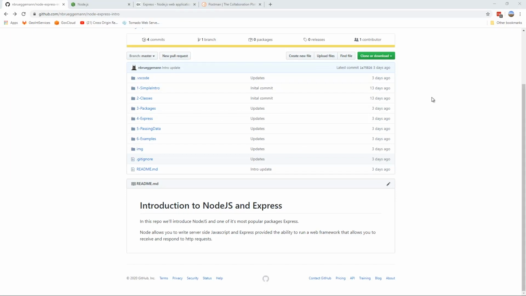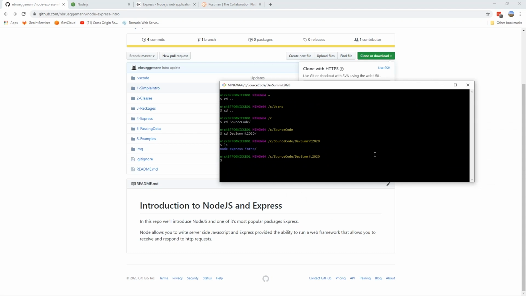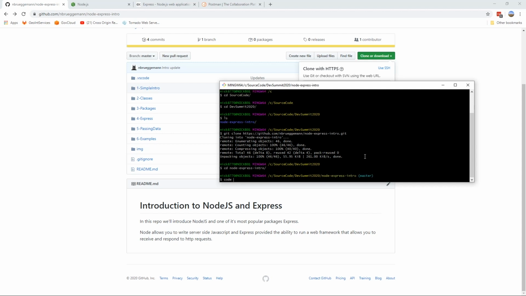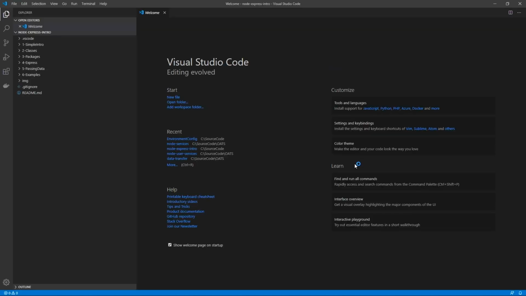All right, so let's start off by grabbing the repo and looking at the different examples that we've got. Hopefully you know how to use Git. If not, there's plenty of examples and tutorials on how to use Git, but I'm going to copy the URL to the repo, go into my terminal, and clone this repository. And for everything that I do, I typically use Visual Studio Code. So that will be the IDE that we're walking through with all this stuff.